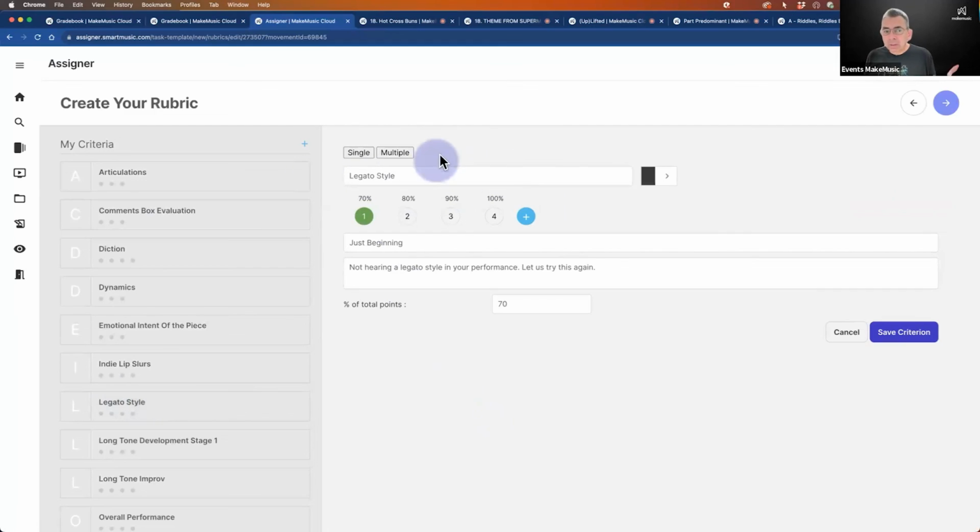So this is a rubric based on legato style. I have just beginning, hearing some legato now. Nice. You have my attention. This was beautiful. Bravo. So again, I'm trying to have a conversation and evaluation, not a judgmental one as much. All right. That's just a philosophical thing. You can be, this was, needs more work, improving, satisfactory, excellent. If you want to work that way, you can design them that way.